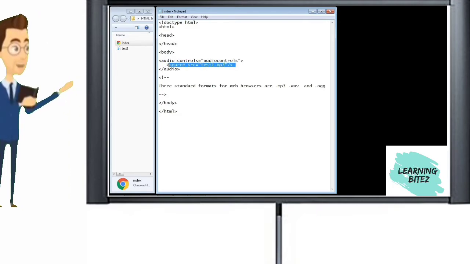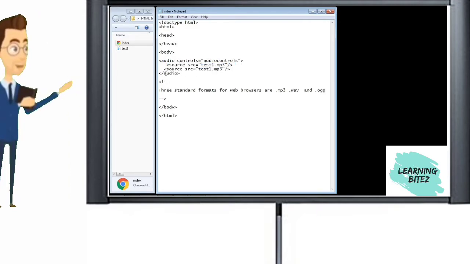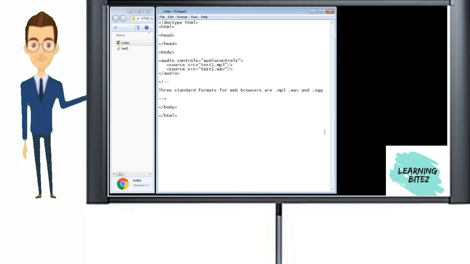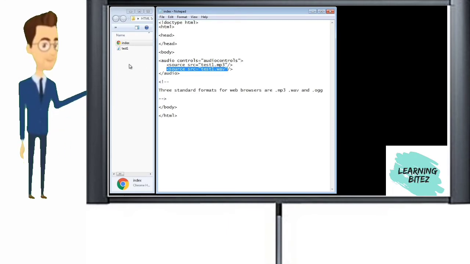And so let's go ahead and do that, even though we don't have a .wav, and we'll just copy and paste this in here, and we'll just make this .wav. Oops, .wav. Sorry about that. Now, the way this works is if for some reason the browser can't load the .mp3 version, it will try and go ahead and load the .wav version. That's the way this works. And even though we don't have a .wav version in here, you probably should do that. And that's just a good standard operating procedure. Even though most of the browsers today support all the different flavors that are out there, it's always a good idea just in case. And there are several audio conversion tools out there where you can convert your audio files.